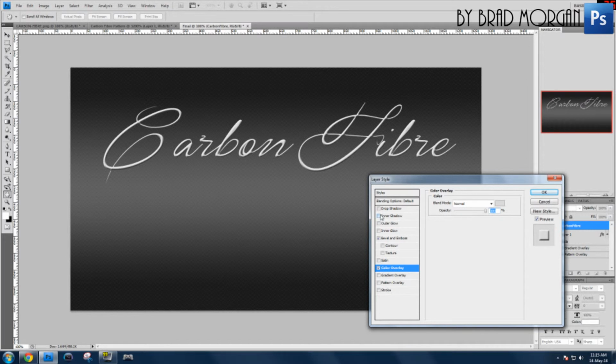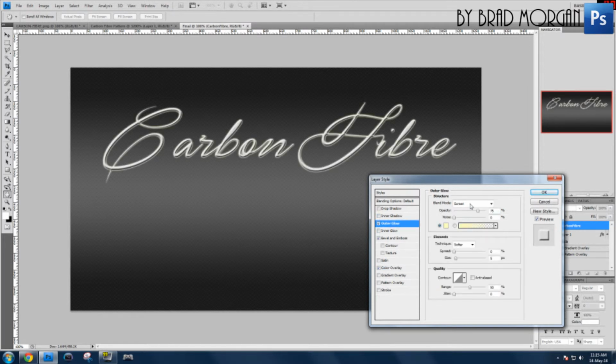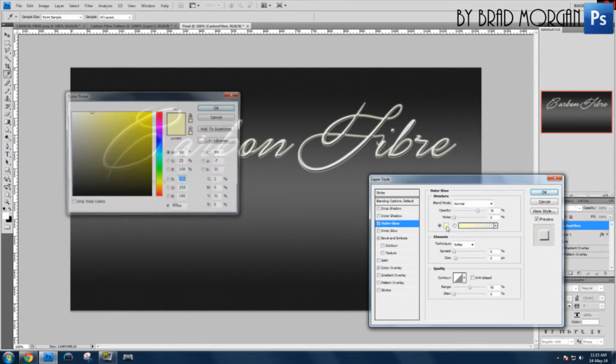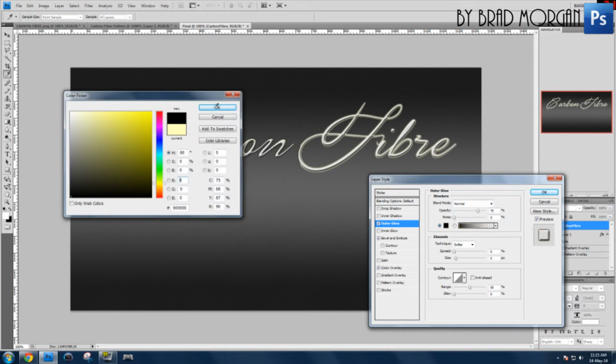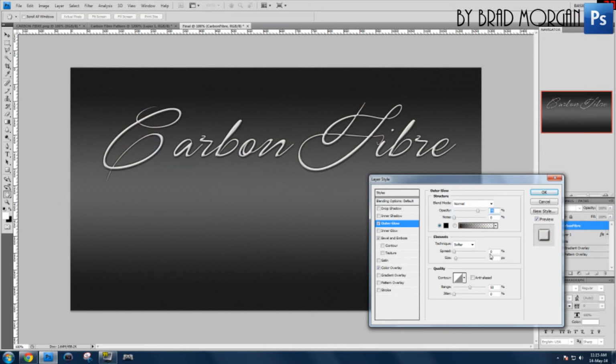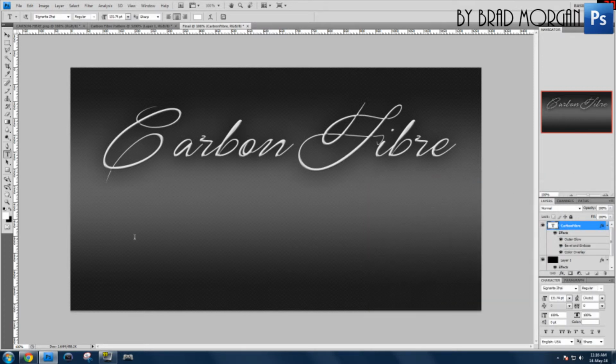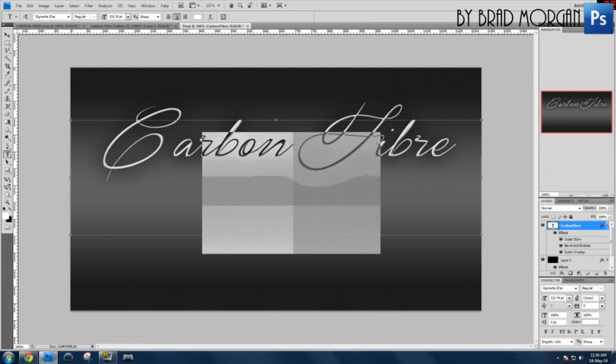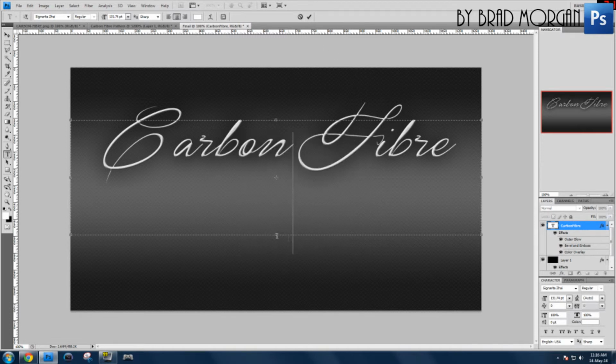And then I'll, excuse me, then I'll give it an outer glow, normal. 65 pixels gives it quite a shadow, so it still starts to bring out that carbon fibre effect in the background, which is also pretty cool. And let's just give it, oh, come on, there we go. Right, let's just OK that.